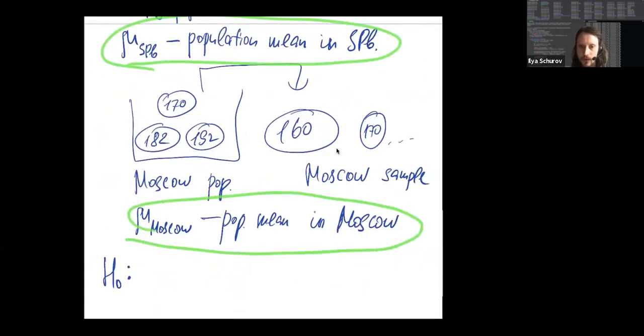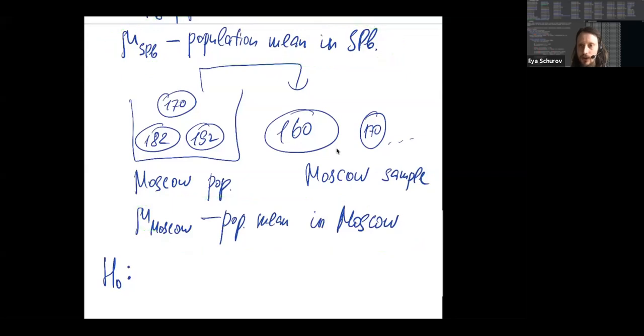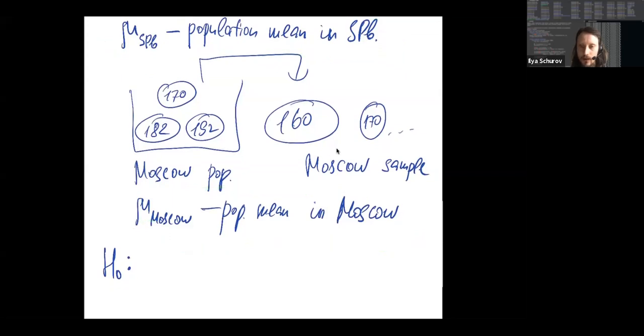How would you specify your null hypothesis in this research? Actually, null hypothesis is usually something that you want to reject. And more specifically, null hypothesis is usually some statement that something does not depend on something. So how would you specify the null hypothesis here?